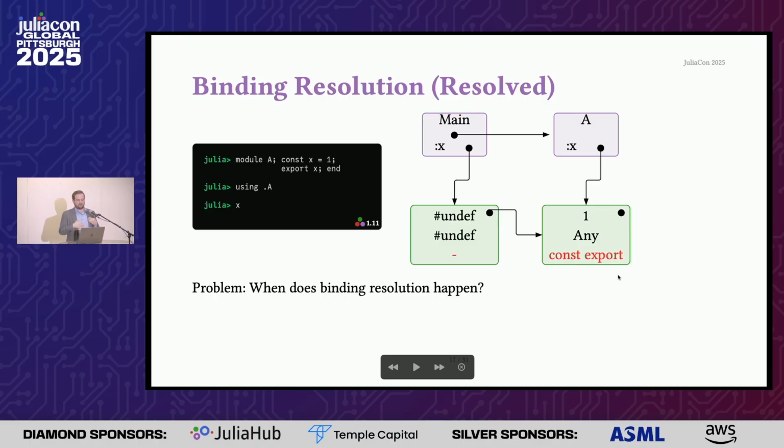Well, what will happen is it'll look at main, and ask, do I have a binding for this? The answer is no, and then it'll go through all of the modules that I've called using on, and ask, okay, module A, do you have an exported binding called X? If so, at that point, it establishes a new binding in main that pretty much looks the same as the import binding, except it gets created lazily. So it gets created the first time anybody looks at it, rather than on the using statement as it would have been for the import statement.